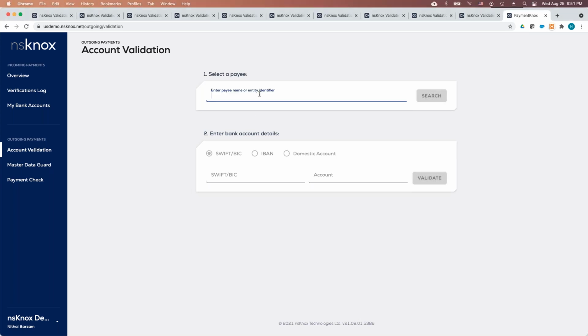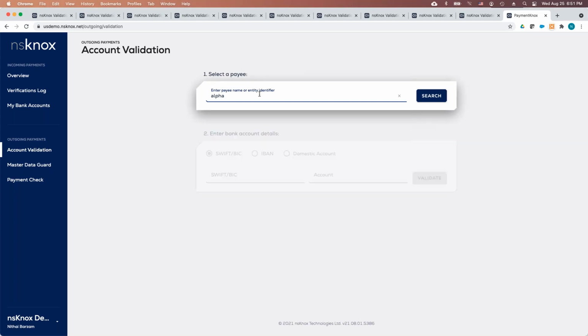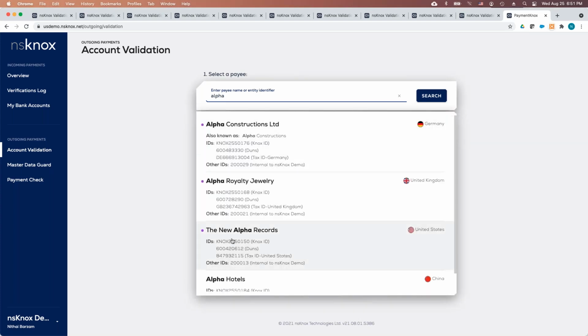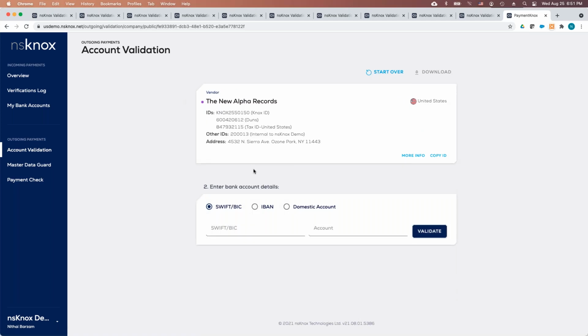Once they've shared the certificate, you can either upload the certificate as I've demonstrated before, or you could actually type in details that were provided to you in one of the old-fashioned ways. So you can search by name or by ID. We actually recommend to do this using ID. And then you could either use an international SWIFT or IBAN, or a domestic bank account if they're in the US. So just type in the routing number and the account number.